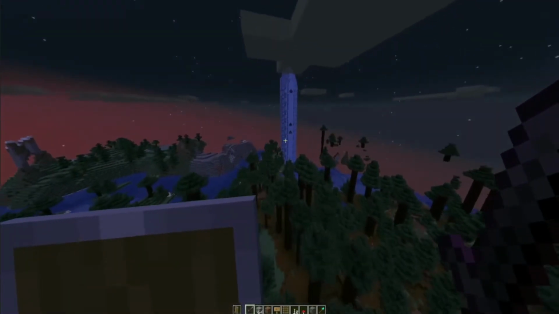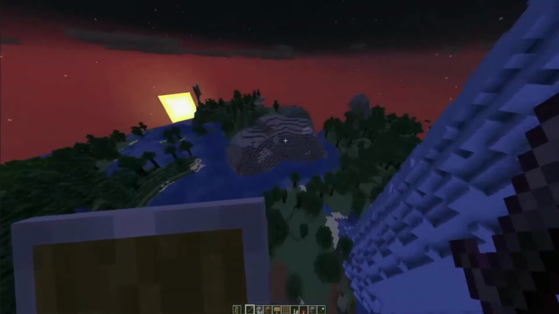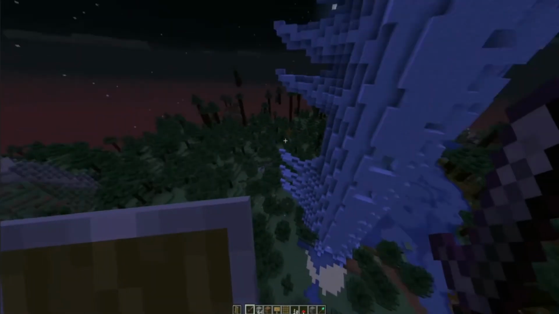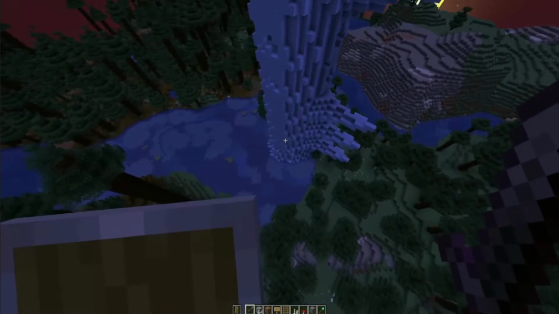Oh, there's a dungeon right there. So there's a tower. This was generated into the open world. As we were flying over that way, I did get a little bit of lag back there, so I knew that there was one generated in here. That's a pretty cool looking one right here.